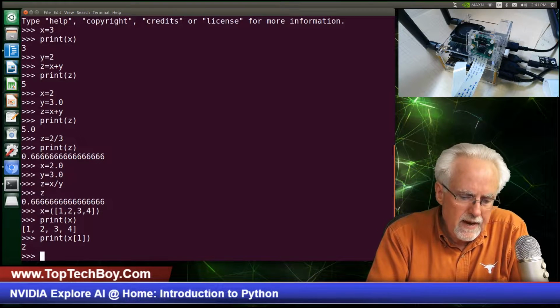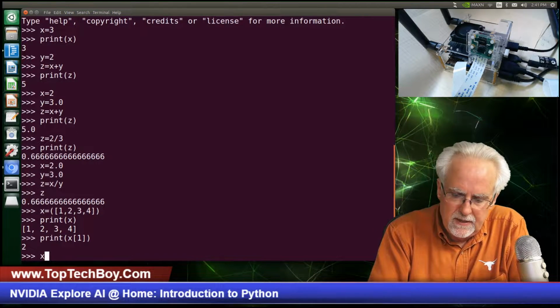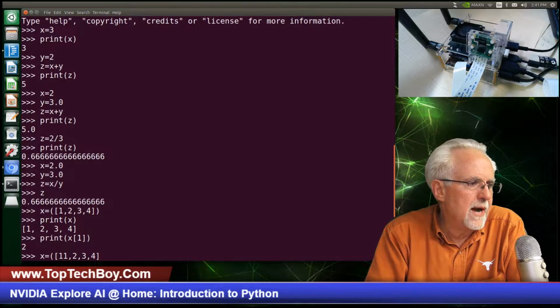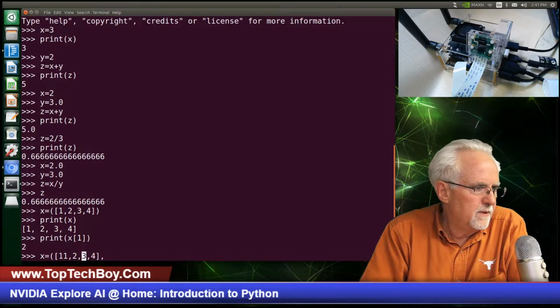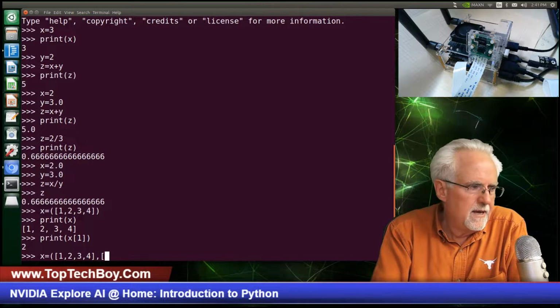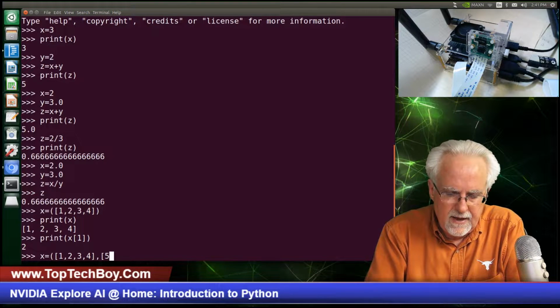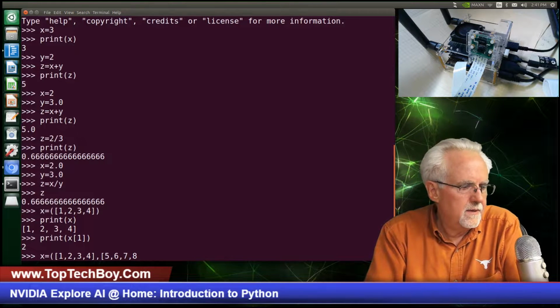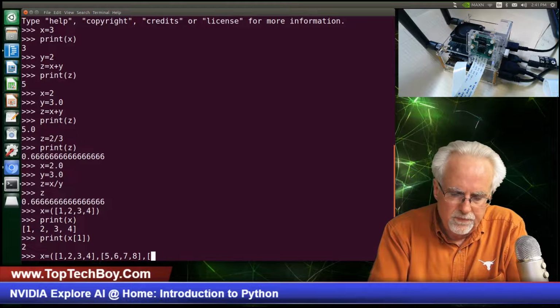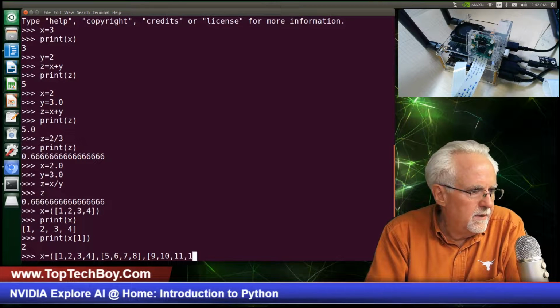How does that work in Python? Well, I could have x is equal to, and then my opening bracket, and then 1, 2, 3, 4. That is the first row. I close the first row. Now I make the second row, 5, 6, 7, 8, and then I close that row, and then the last row, 9, 10, 11, 12.